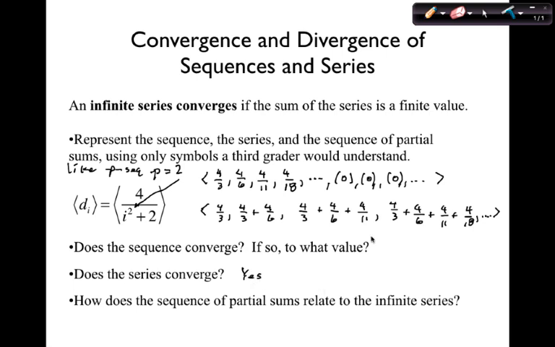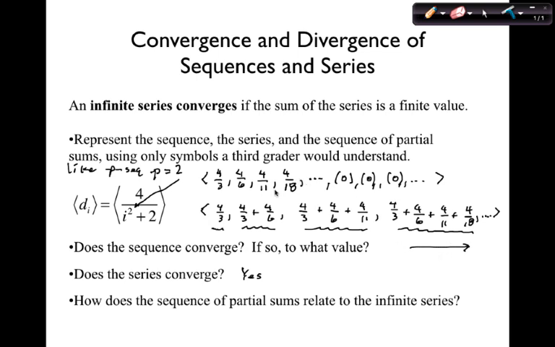Okay, so now let's talk about the sequence of partial sums. We keep adding one more each time when we make this list. So if we go way, way out there, say to the millionth term of the sequence of partial sums, or the billionth term, what can we say about this sequence relative to the series? What's the relationship between this sequence and the series? What's that? The closer to, but we're talking.